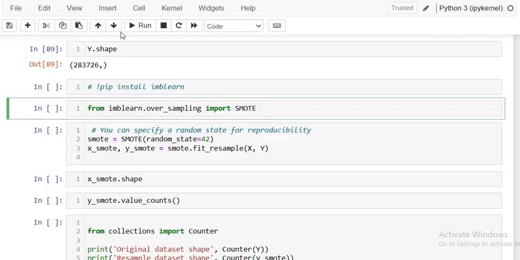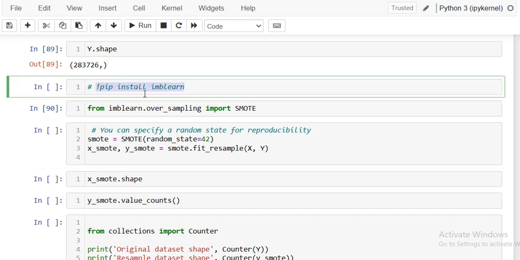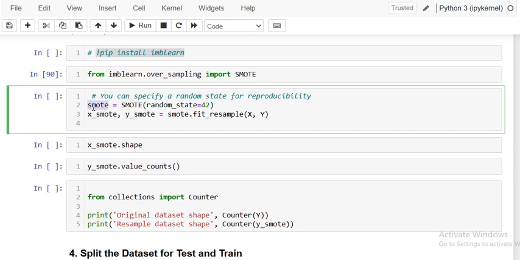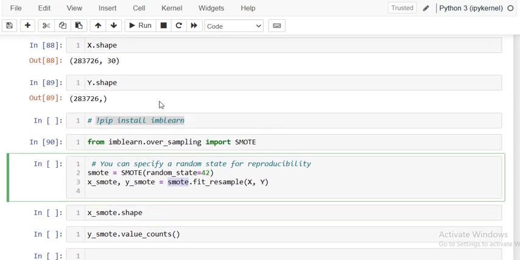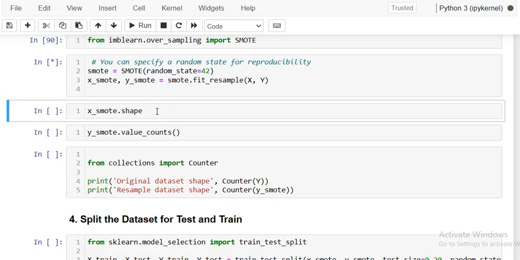Because I have already installed it, when I run this it works; you can install it by pip install imblearn. Now I'm creating the object of SMOTE and I'll use fit resample on x and y, so it will create the two samples here.